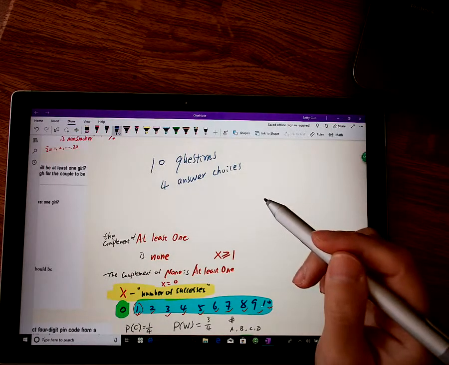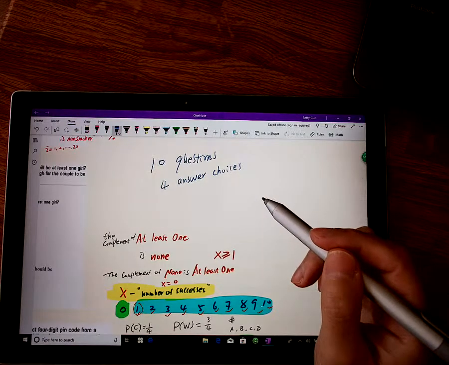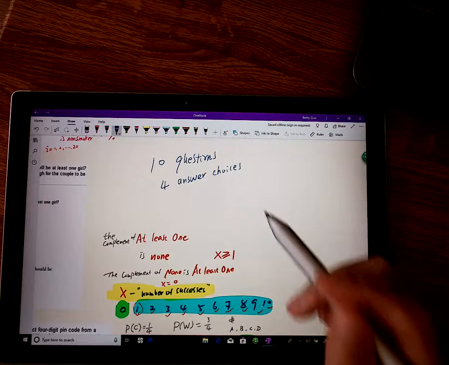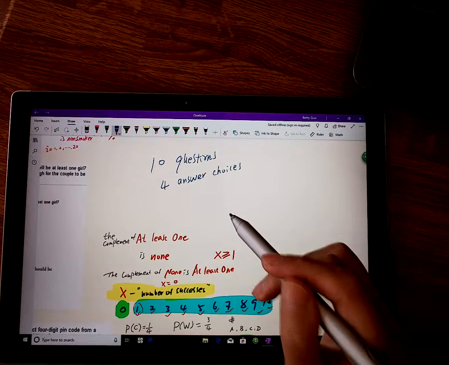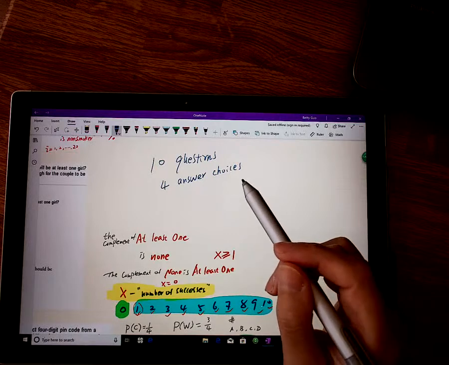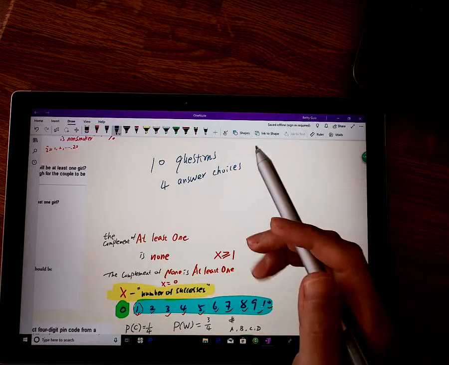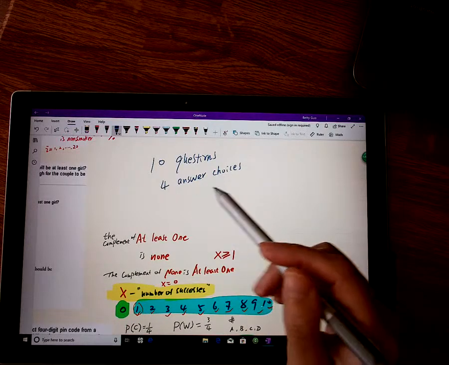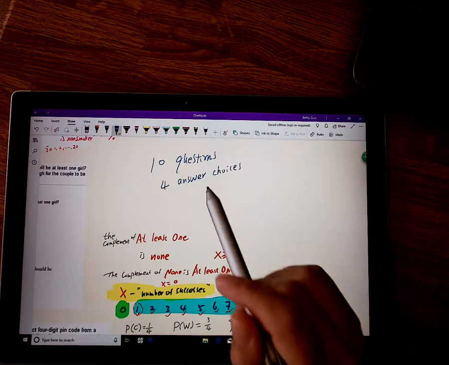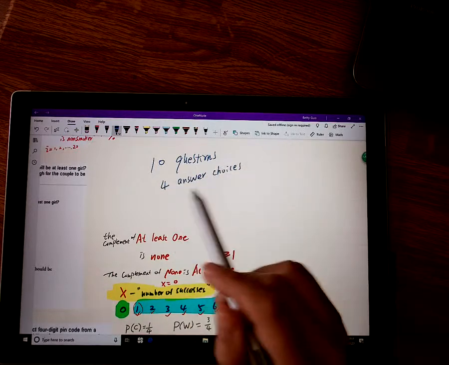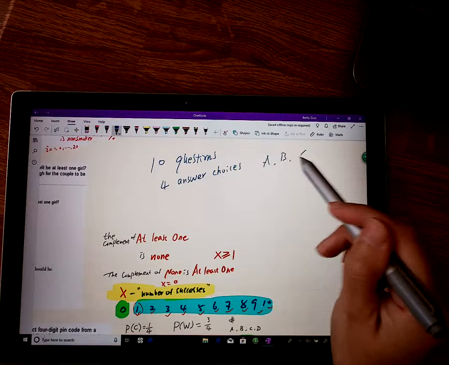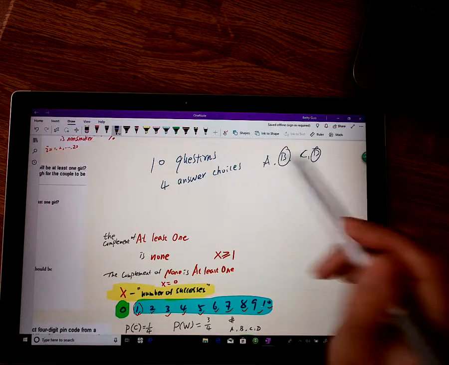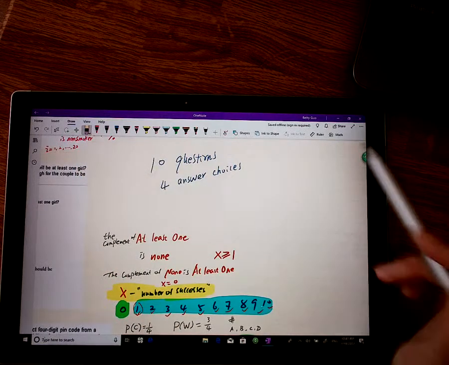So here we want to consider the probability that you get at least one correct by guessing. Let's pretend someone never studied. They take advantage of multiple choice questions. They just randomly guess, okay? A, B, C, D. You randomly guess. You choose B, or next one you choose D. You just randomly guess the answer.